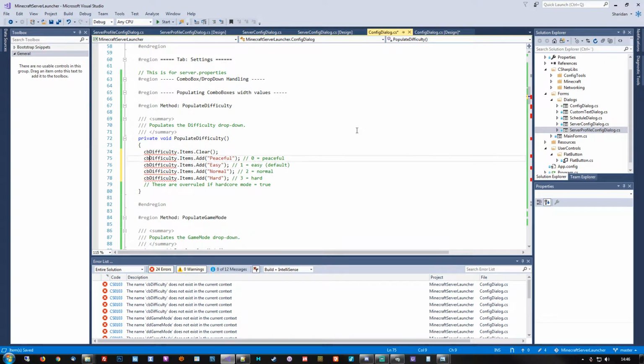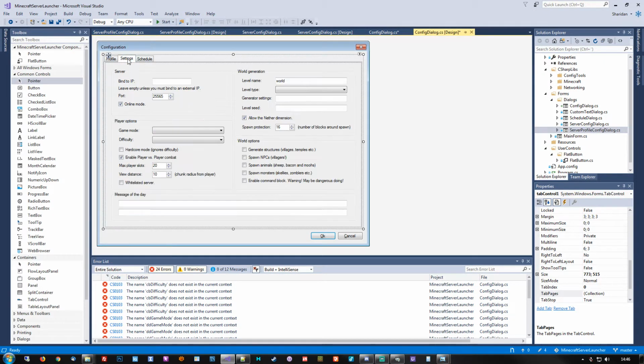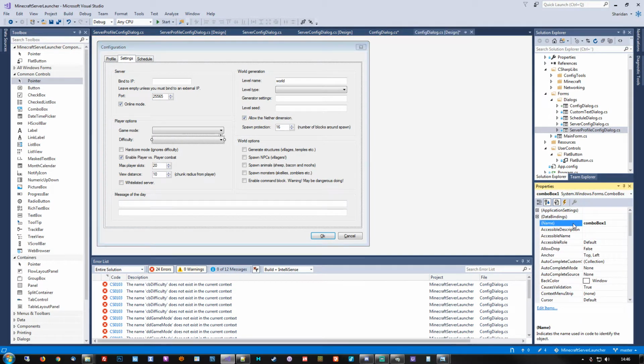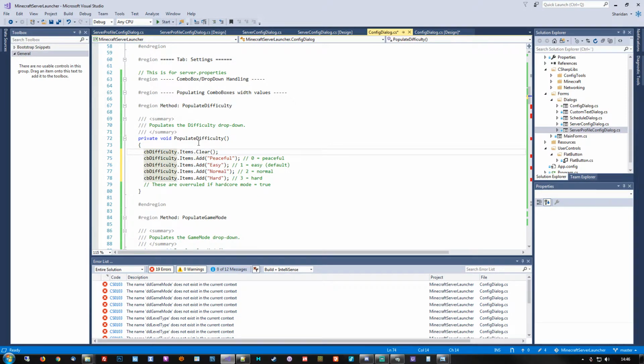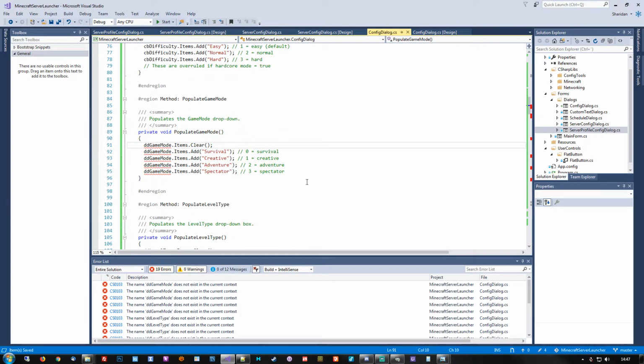There we go. Do believe we called, no, didn't we? Let's see, that will be this one. Nope. This one needs to be cd difficulty. There we go. And that takes care of this one. In the old dialog, I prefixed it DD for drop down.